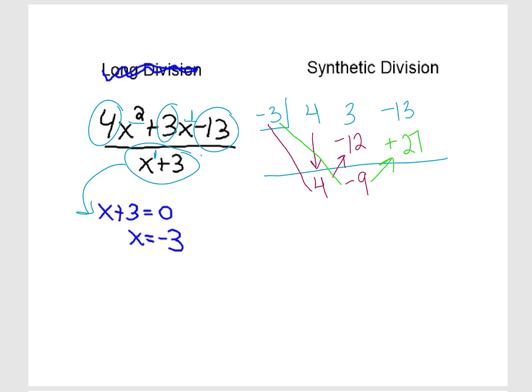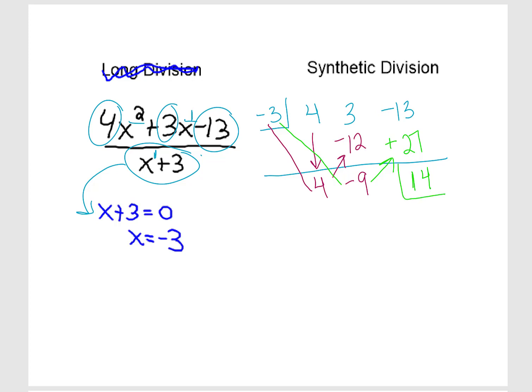The reason we had to drop that first number 4 is that there was nothing to add there. But once we drop it, we say -3 multiplied by that 4 is -12. Then you just add down that column and you get the sum. We multiplied -3 by -9, and now we got positive 27. You continue to add, and you get positive 14, and that will be your remainder.